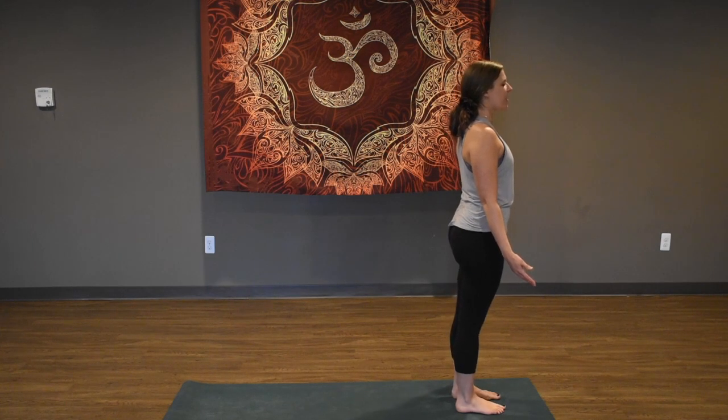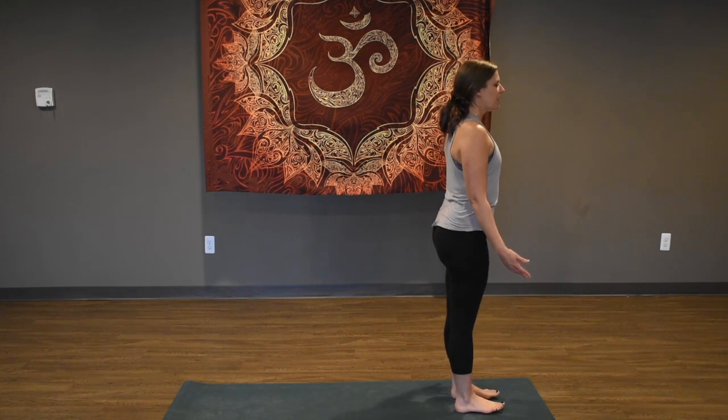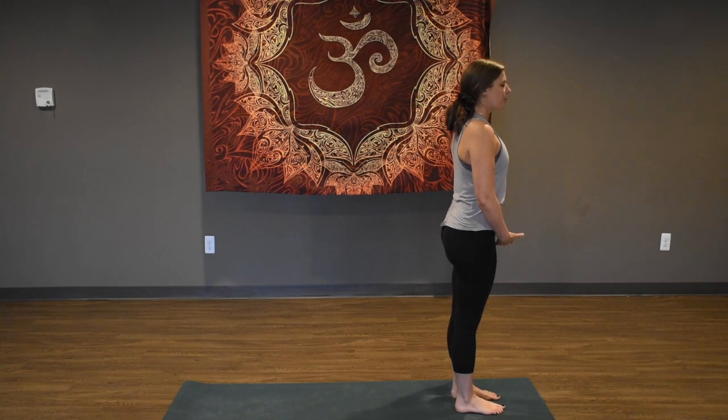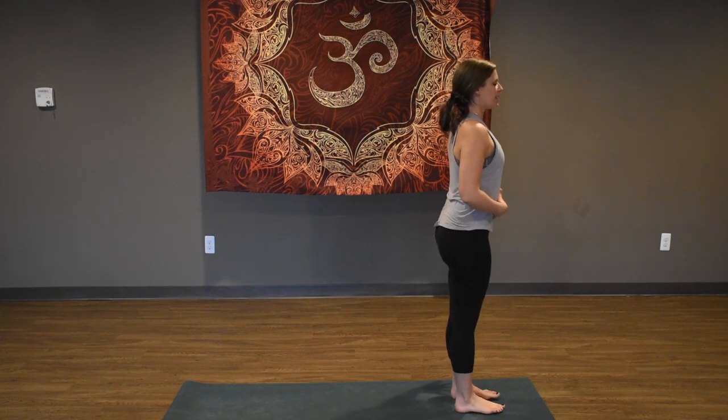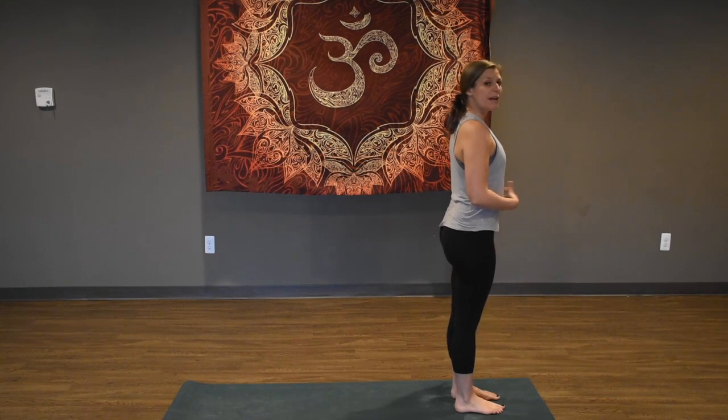Start to engage your energy locks, your bandhas. So your mula bandha, pull up your root. The uddiyana bandha, pull in and up through the belly button. Just bringing that slight engagement through to your center.